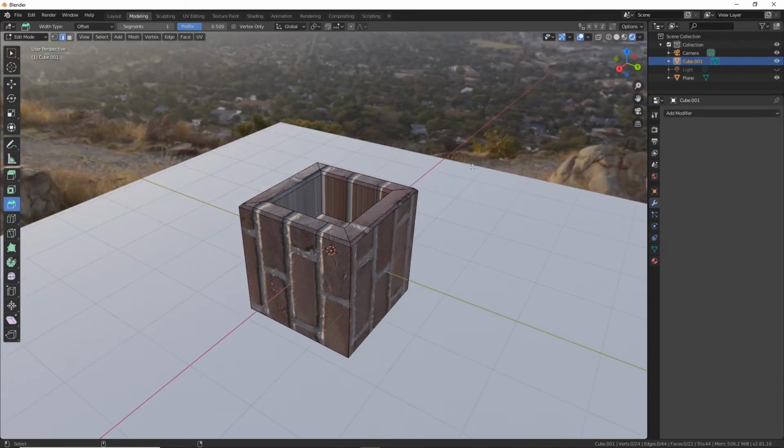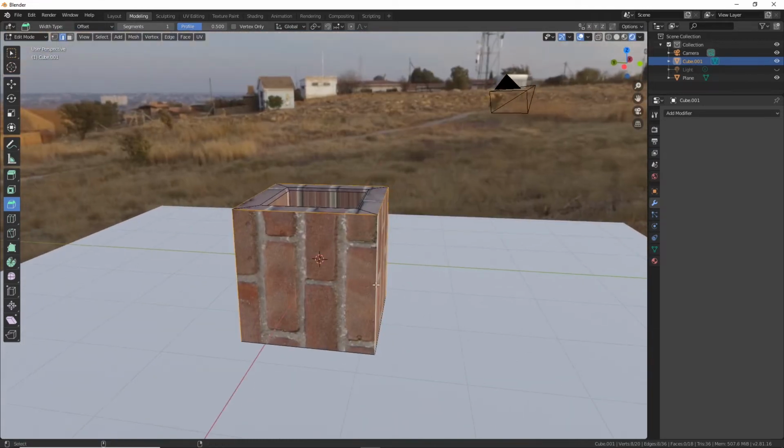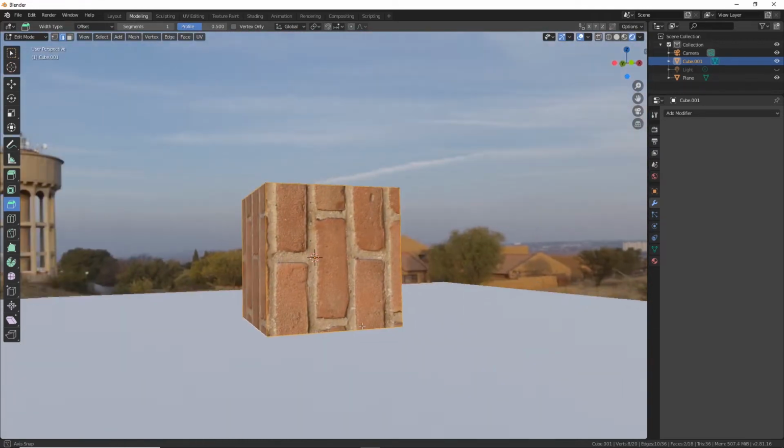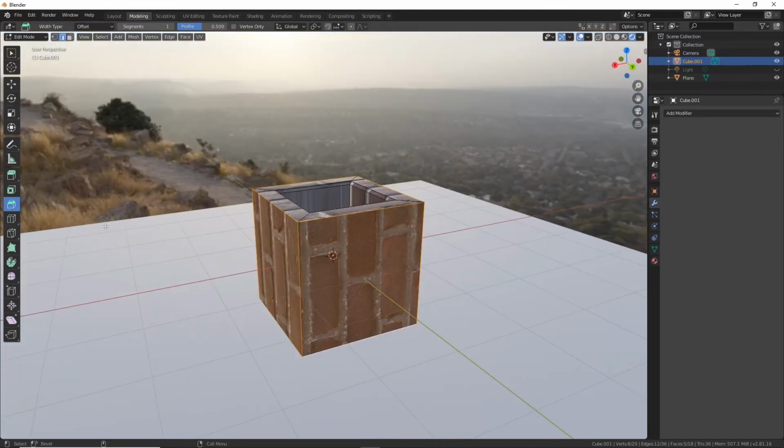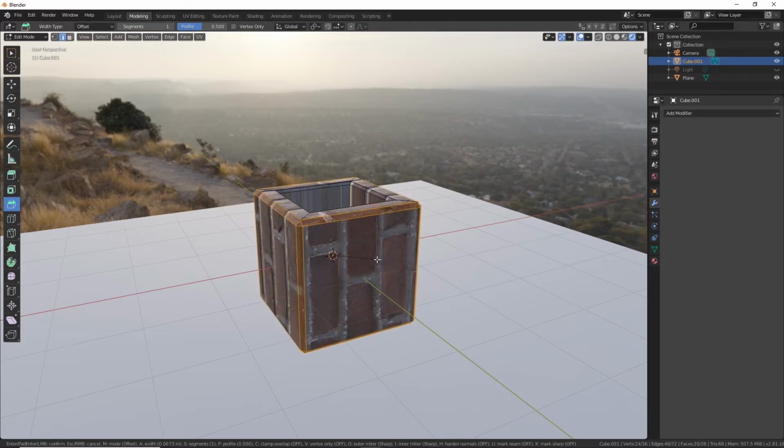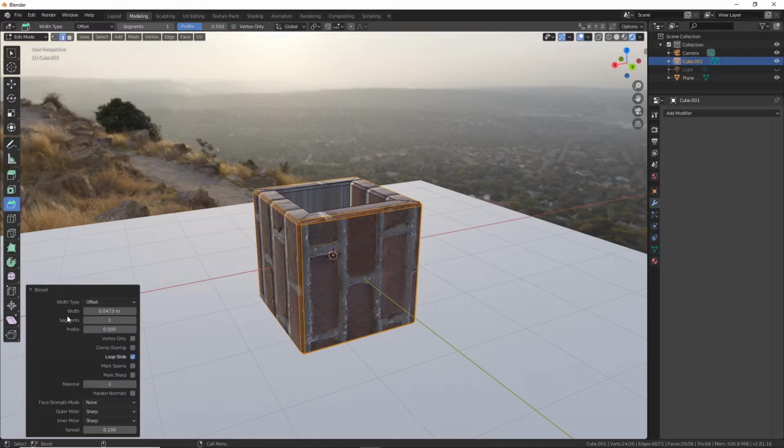If I wanted to do all of the edges, I can go back and undo that and then select all of these, as well as the base, and do the exact same drag. So now I'm going to set it to be about like this thick. Before I click off of the object, notice that it's applied this bevel. It also created this little window option down here. It's called bevel. If I open that up, I get a bunch of options for how the bevel works.